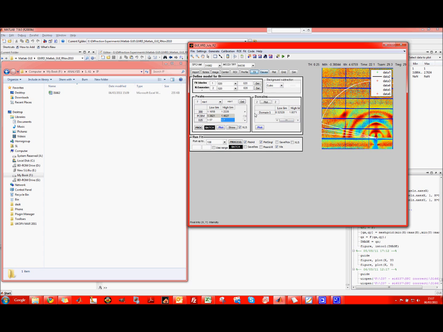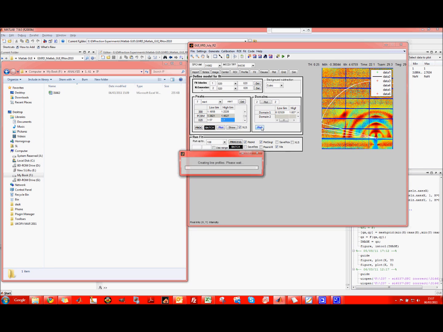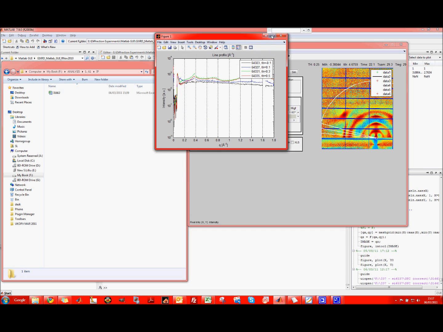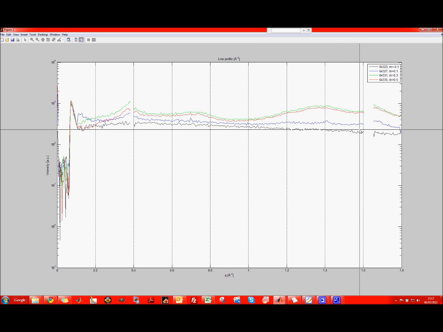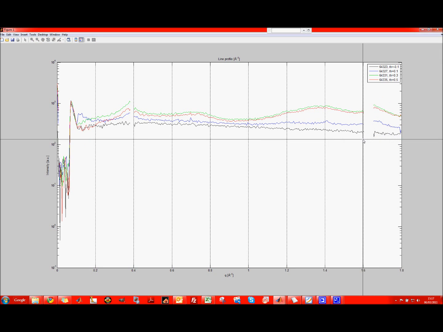Okay, then we need to define the domain, plot, left, let's say from here to, it's really in the middle, so this will be difficult.